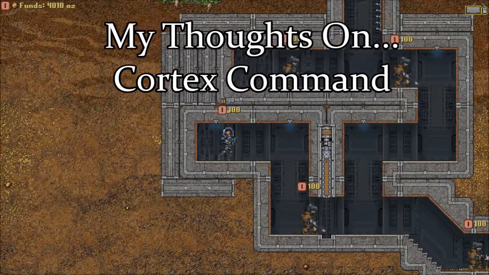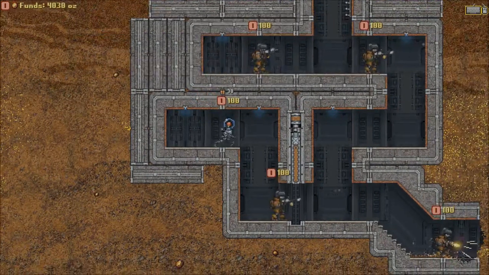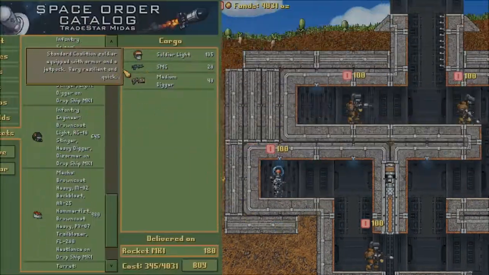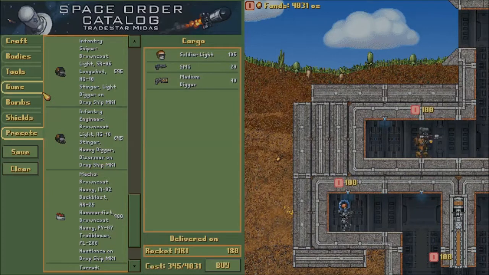Hey everybody, this is my thoughts on Cortex Command. This is a pretty interesting game. It's a combination of side-scrolling action and strategy by Data Realms.